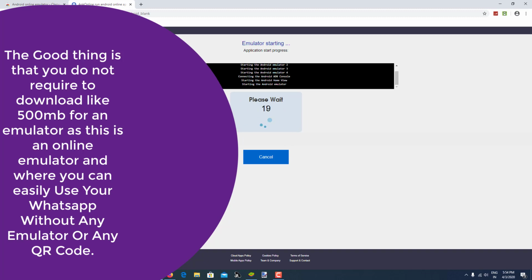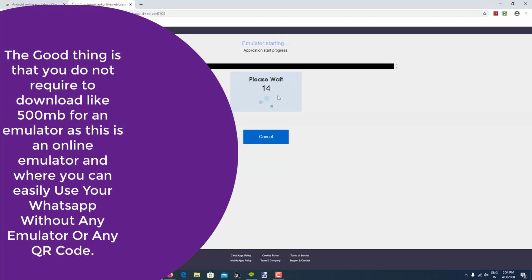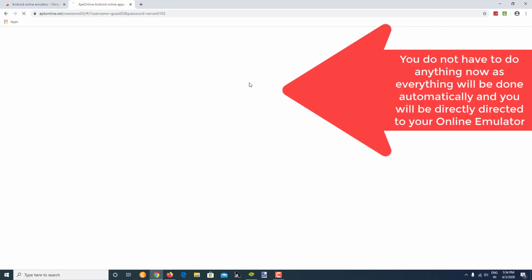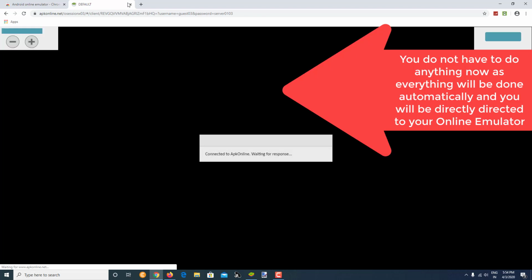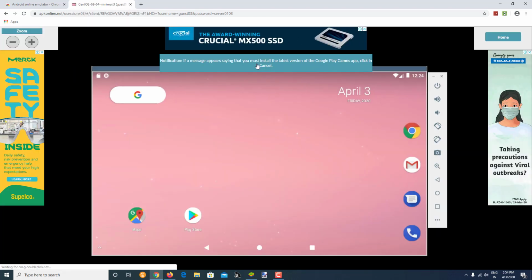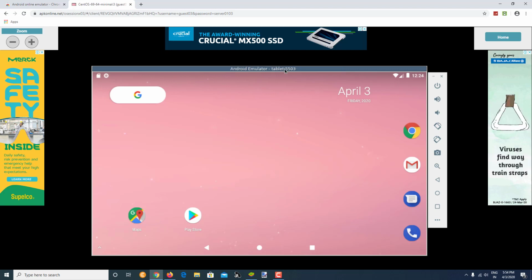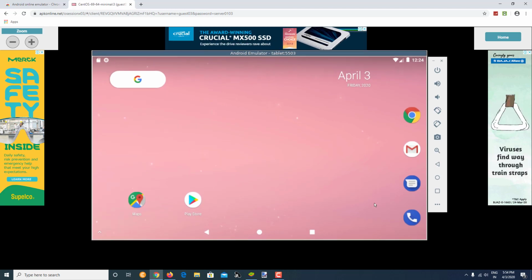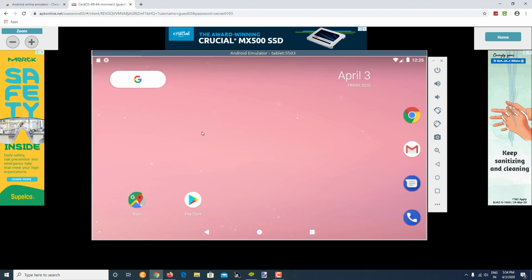It is a good way, you do not need any QR code in this method as well. It will be really direct, and you can add your mobile number and directly use your WhatsApp without any need of your mobile. In your computer, whenever you start WhatsApp Web, you need the QR code to scan it, but in this method you don't even require that.